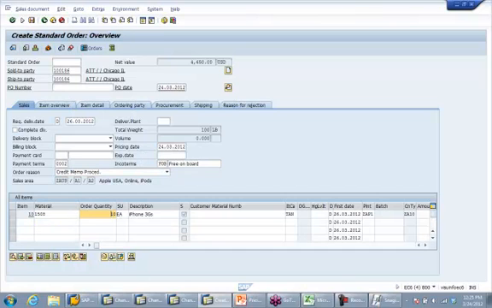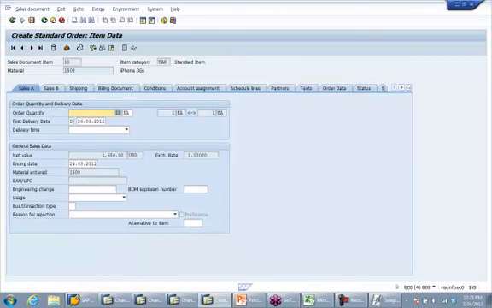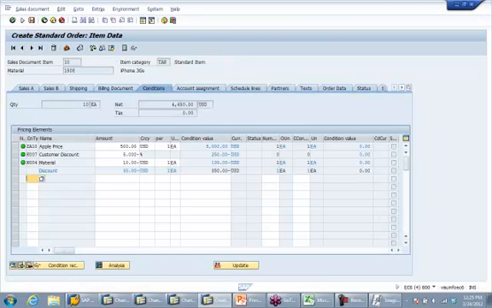Now if I double click on it, go to conditions. Now see the prices here. Your ZA10 price is $500 as the unit price, and your quantity is 10. So the condition value is 5000.